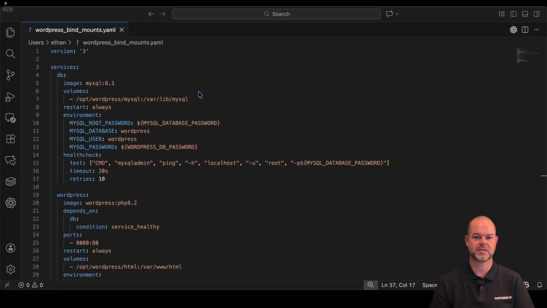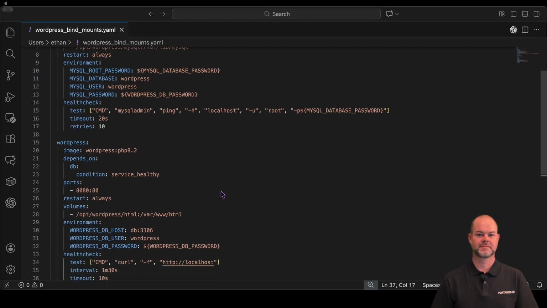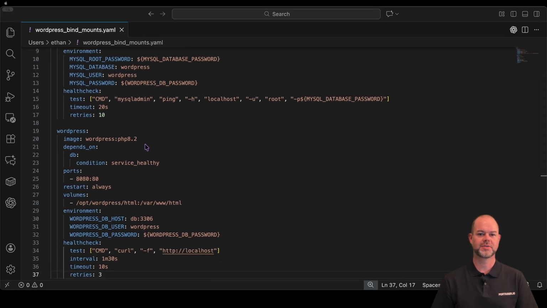For the database, /opt/wordpress/mysql:/var/lib/mysql, host path on the left, container path on the right, separated by a colon. For WordPress, /opt/wordpress/html:/var/www/html. It's the same pattern. With bind mounts, those files live directly on your host file system at /opt/wordpress/mysql and /opt/wordpress/html.